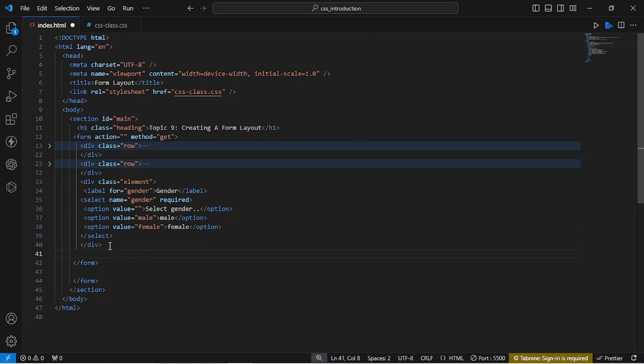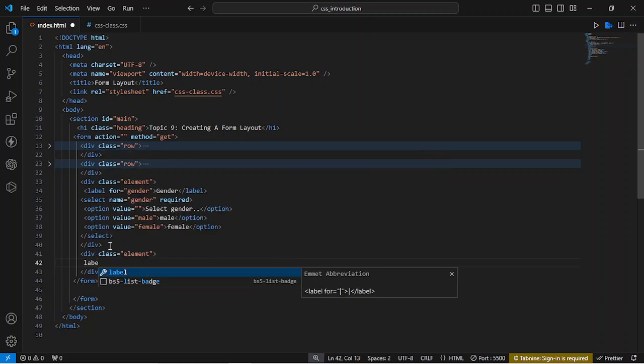Let's use radio now. For us to use radio, let's include our element tag too, an element div. Inside this place, let's give a label. Let's say they want to select their information, so we give them a role for them to select one.